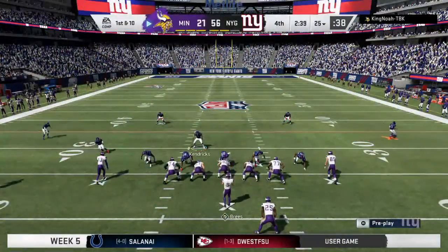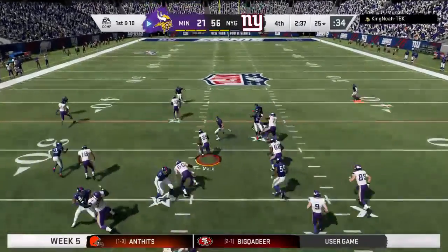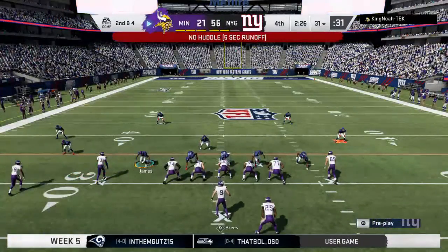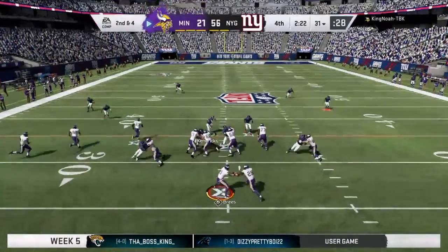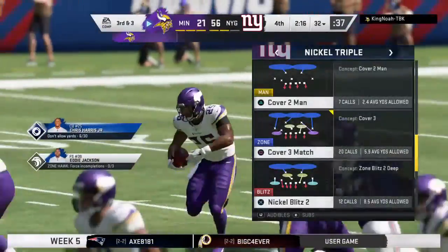Here are the Vikings now to start their next drive. These guys had to punt their last possession, and that's become too familiar of a refrain. Too many of these drives just wound up going nowhere. But you know how in baseball, when the pitcher gets a base hit and he's on base, they bring his jacket out to him to keep him warm? A lot of times the punter goes to the sideline, puts on sweatpants or a wrap over his leg to keep it warm. He might need a massage from the trainer right now from all the work he's getting.